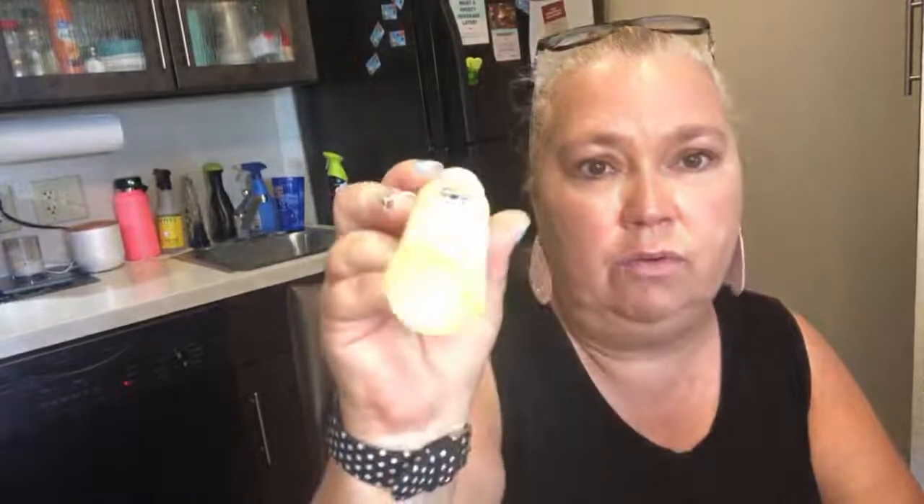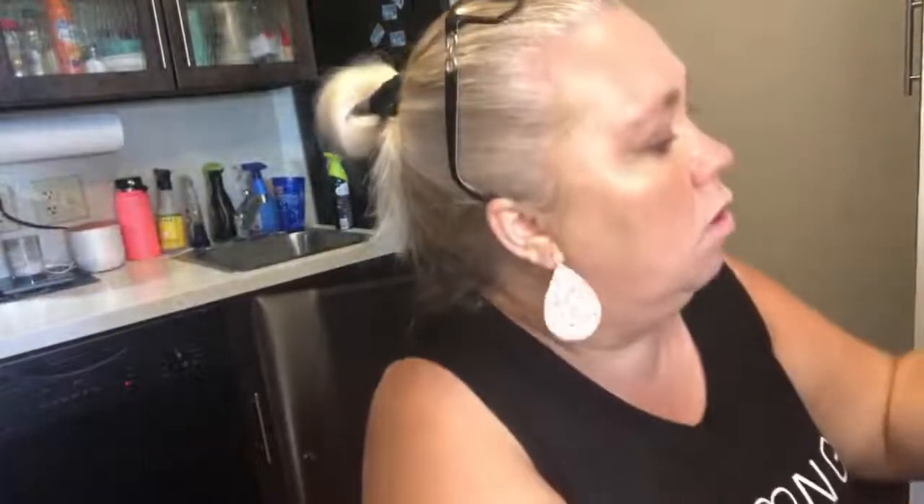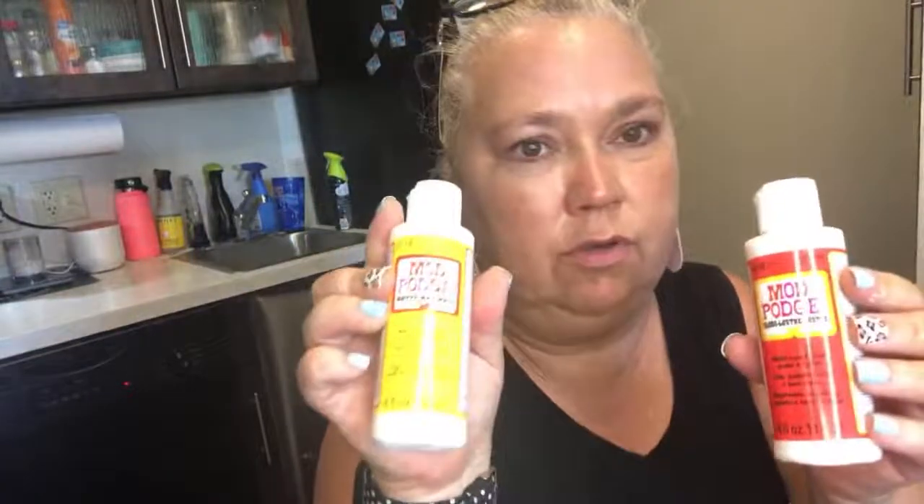I am so excited for all this paint, because y'all know — even if you're just a crafter — this stuff can get expensive when you're going out. They're all beautiful. Crocus Yellow — that's a really pretty one too, kind of like a lemony color. Y'all can't see how bright they are, I apologize. More Mod Podge — the gloss. I always use the gloss or the matte; those are the two I always use. So I'm really excited to try these other ones.